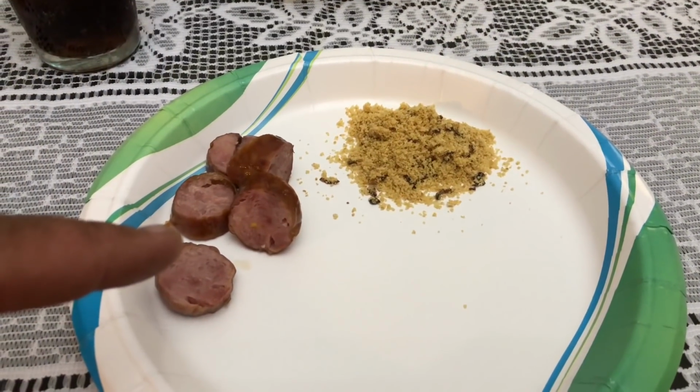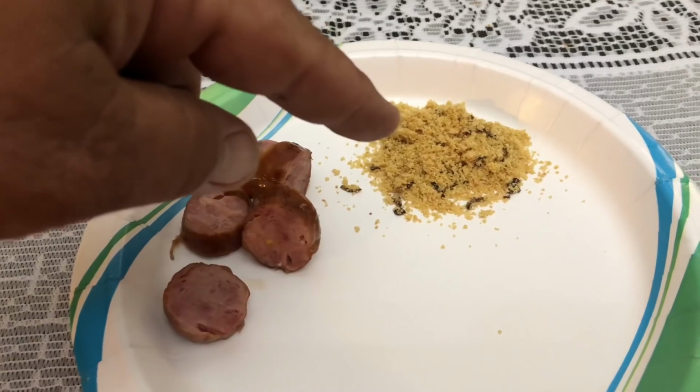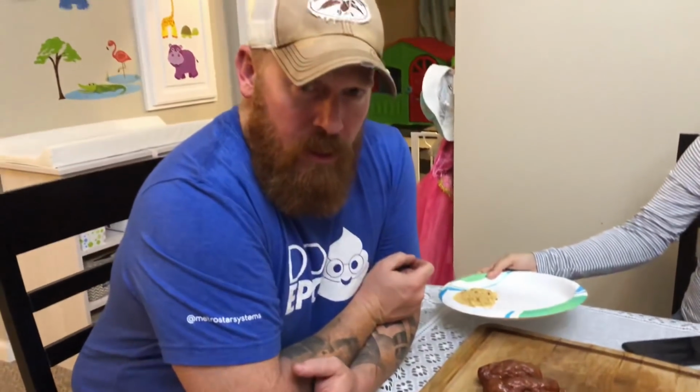What is this, Red? Farofa. Oh, that's linguiça. Linguiça, and this is farofa. Now, what is farofa? So farofa is a manioc flour that they make in Brazil, and they toast it. They also put a little crushed up garlic in there, and they toast the garlic as well. They fry it, and so it adds an element of texture, of toastiness, and of garlic to the meat that you eat, and just elevates it.